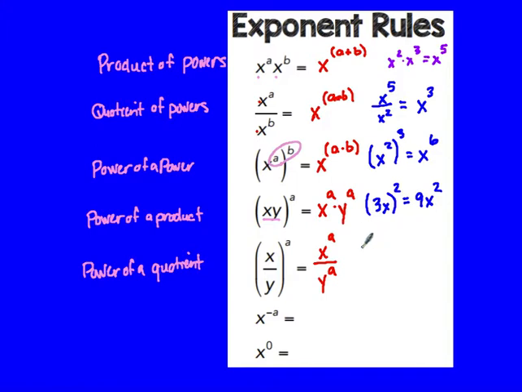So how does that look? So maybe my example is x to the 2nd power over y, and I'm raising that to the 3rd power. So individually, I'm going to take this power to power on top. X squared to the 3rd power will give me x to the 6th power. And then on the bottom, this power is 1 if I don't see it. So y to the 1st raised to the 3rd would simply be y to the 3rd power.